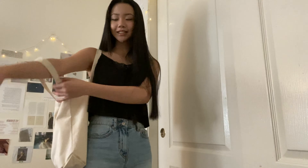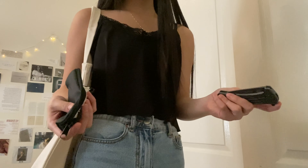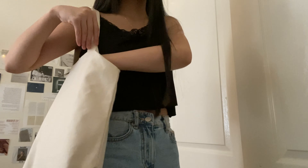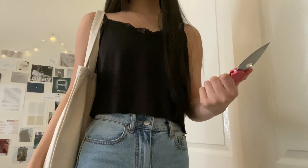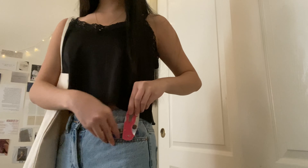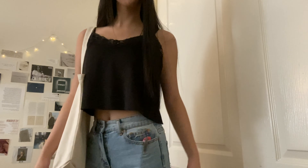Alright everyone, I haven't done one of these in quite some time, but here is my fit of the day. My mom jeans are from Urban Outfitters and my lace tank top is thrifted. The way I carry my ZT knife is I just pop it in the case and put the case inside my tote bag for convenience. Today I decided to carry my Native 5, placing it in my right-hand side pocket — though it looks inverted in the camera, so it appears on the left, but I'm carrying it on the right.